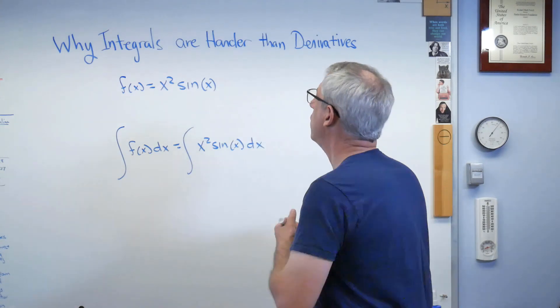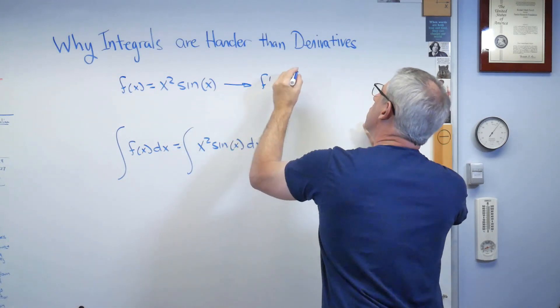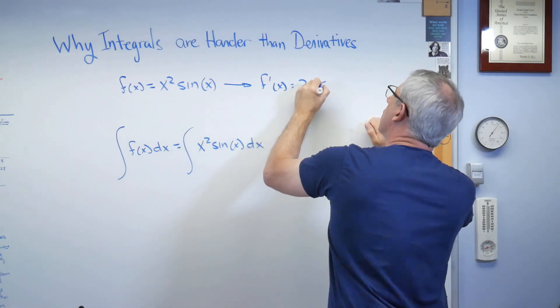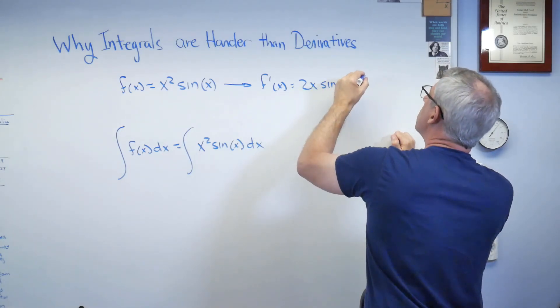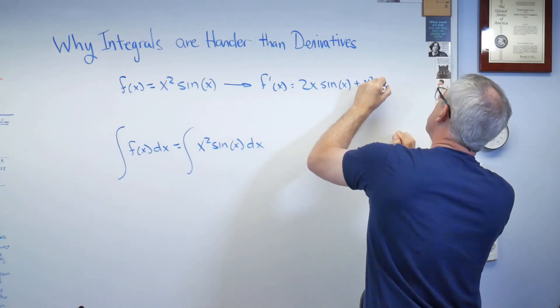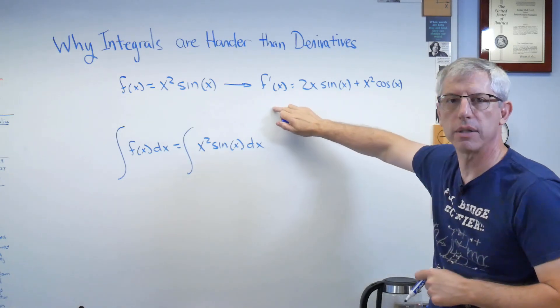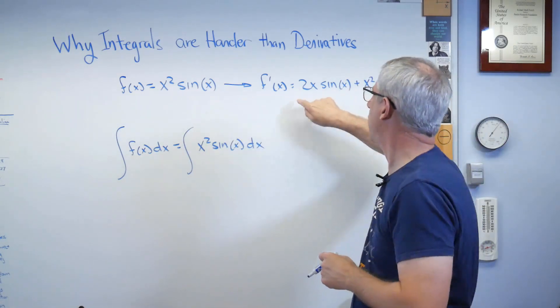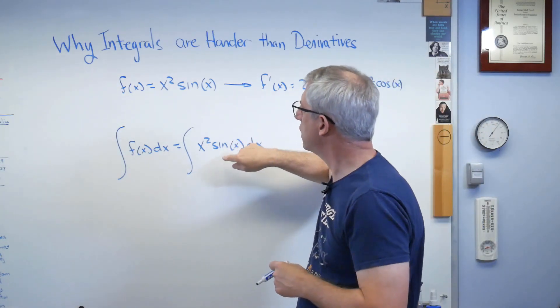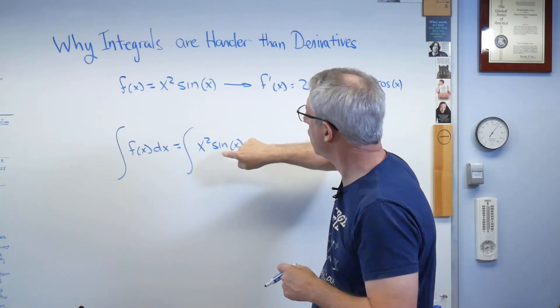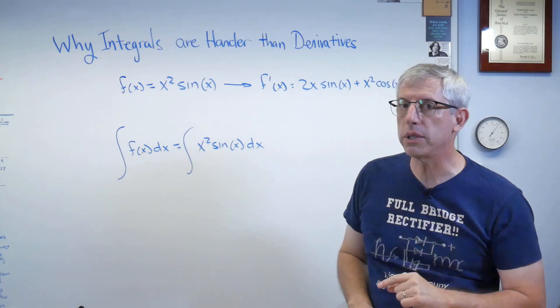Integration is an inverse problem. When I wanted to find the derivative, I just did this. You just crank this thing out. You just turn the crank and out comes the answer. Now sometimes the crank isn't super easy to turn, but you know what the process is. There's a process for this. Given this, find the derivative. And there's rules for the derivative. The problem with this is there's the answer. Find what this is. That's the answer. Construct the question.